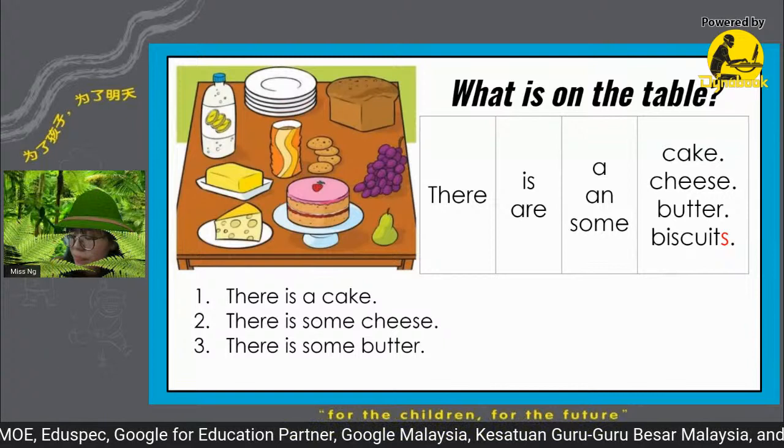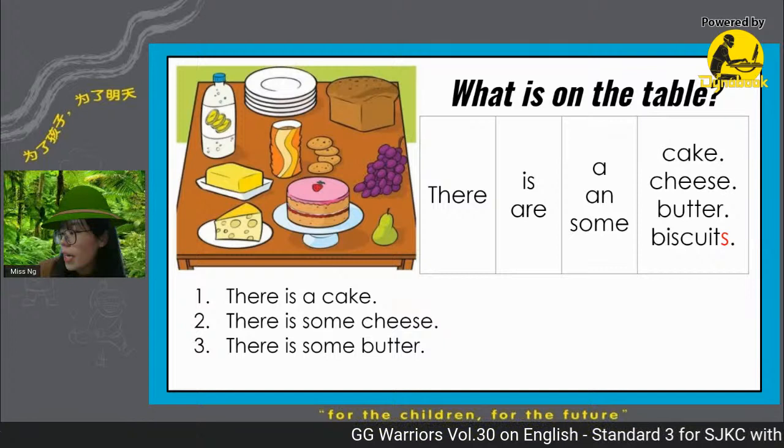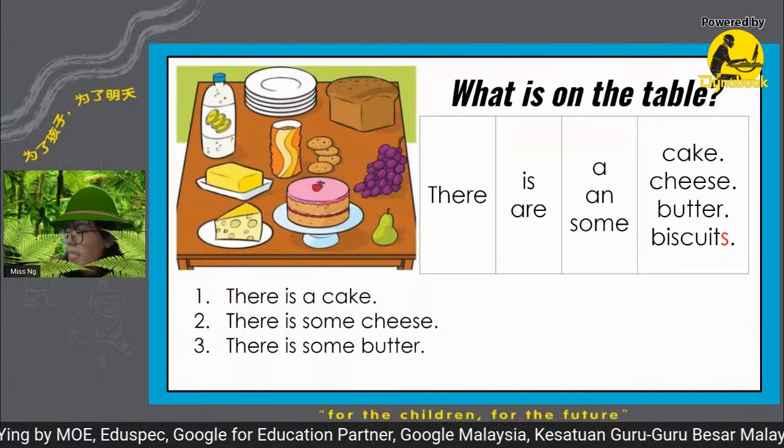Okay, so everyone, can you please try? Some say U. Okay, for biscuits, everyone, can we try? Is it C or U? Okay, I can also see a lot of you. Okay, yes. Well done, everyone. Yes, I can see a lot of C and also a lot of U. So now let us look into this.